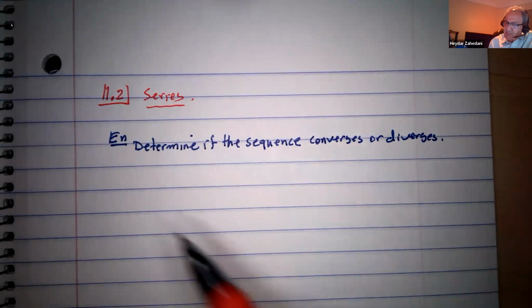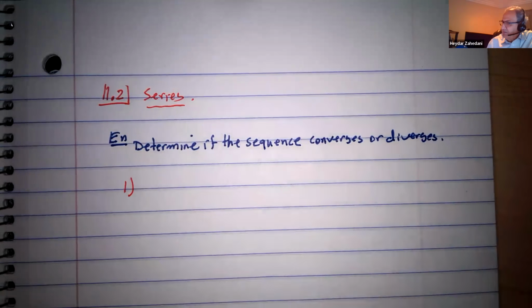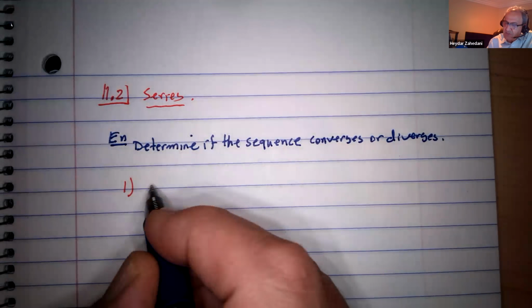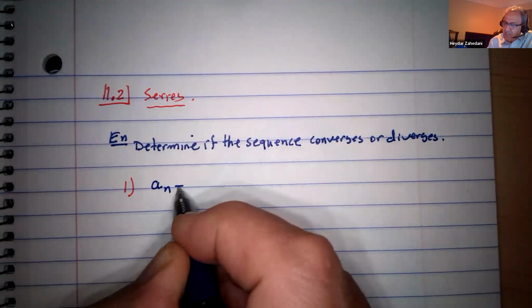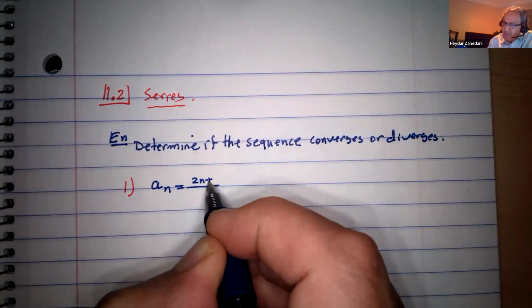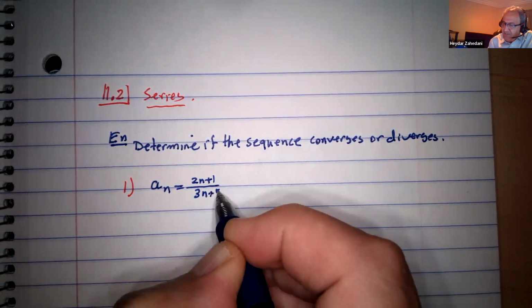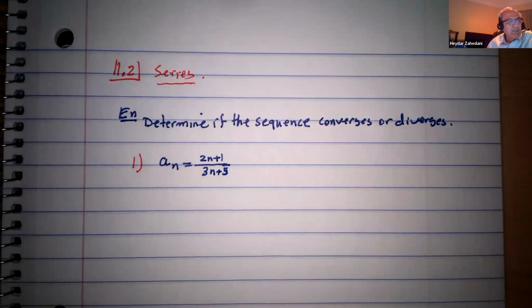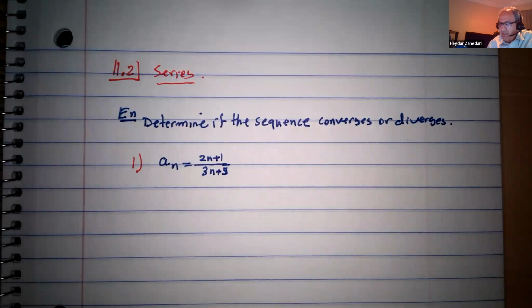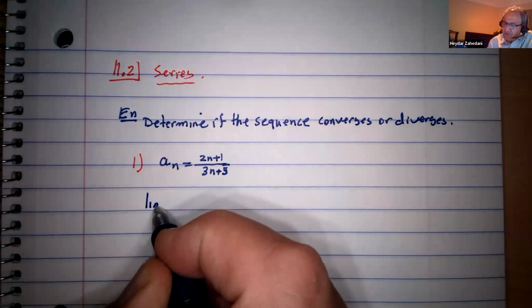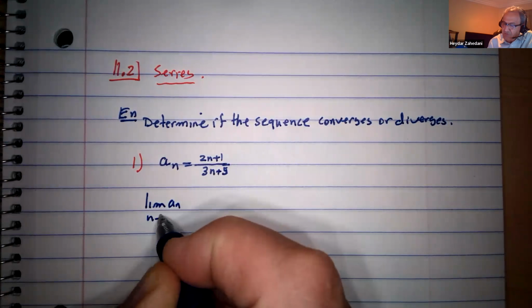We introduce the sequence by its general term. So the notation is going to be, for example, a_n equal to (2n plus 1) over (3n plus 5). This is going to be a sequence. It's like a function, and instead of using f of x, we're just using f of n. So you just find the limit to find out whether this sequence is convergent or divergent, and goes to infinity.